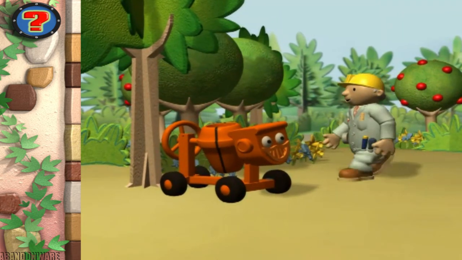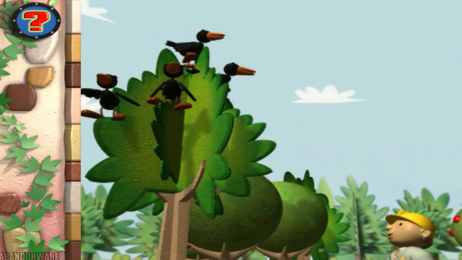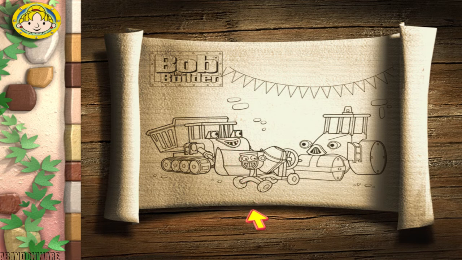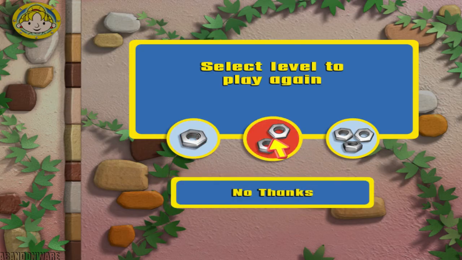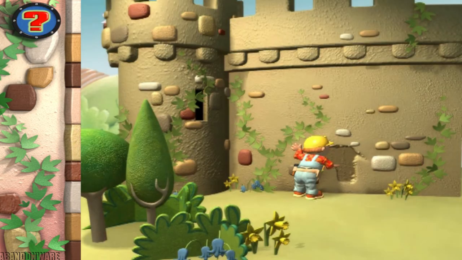Now, what have you done with those crows, Dizzy? I like a happy ending. Great work. You helped Robert fix all the holes in the castle wall. You get this lovely reward because you've done such a wonderful job on Robert Fixes Holes. We'll put this picture in the special chest in the gatehouse where you can print it out so that you can colour it in. Do you want to play Robert Fixes Holes again? This is Robert Fixes Holes.